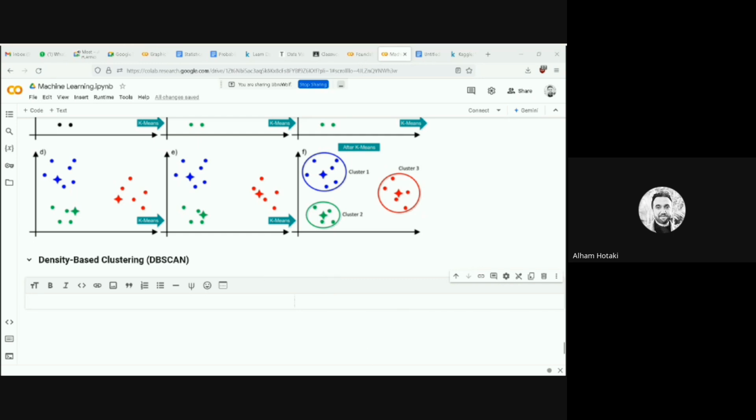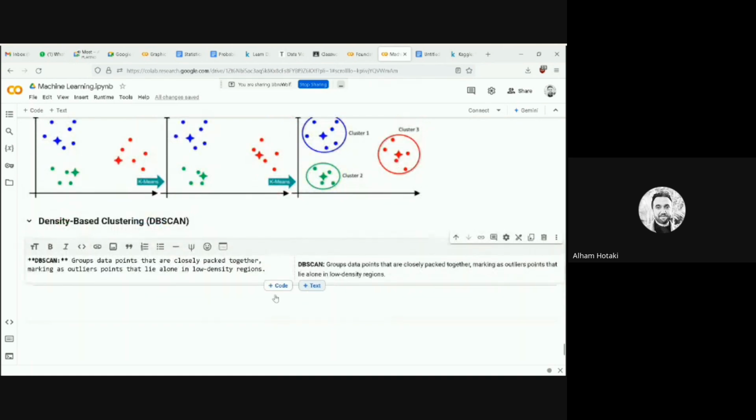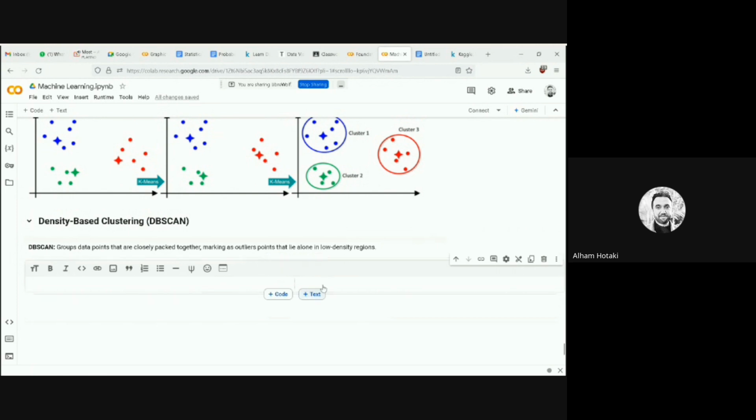This density-based clustering is currently one of the new topics within machine learning, and you can learn it. It groups data points that are closely packed together, marking as outliers points that lie alone in low density regions.